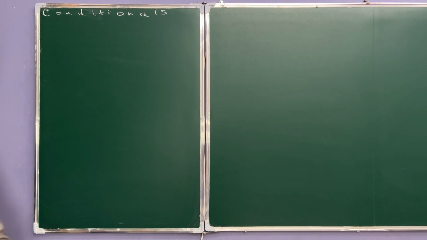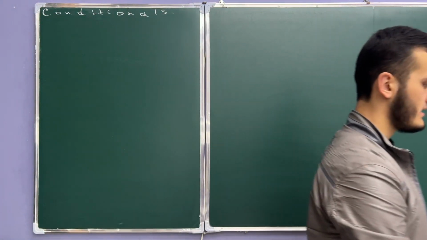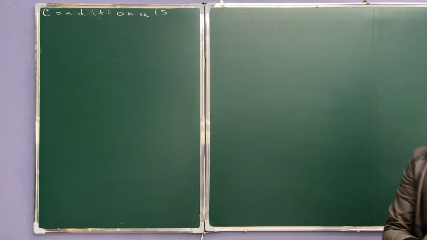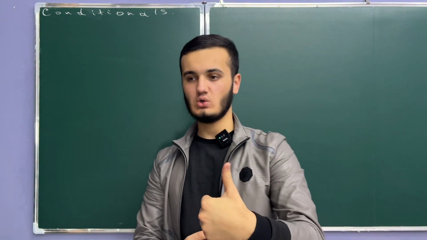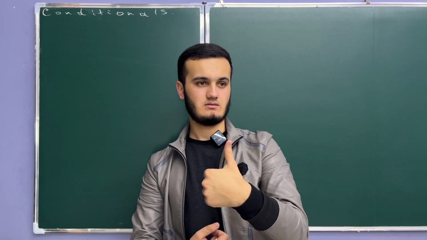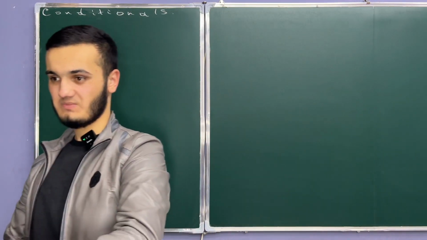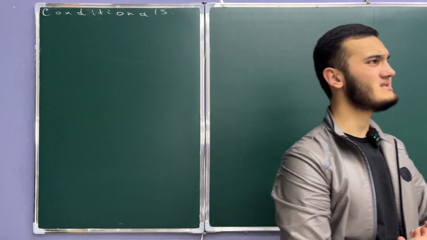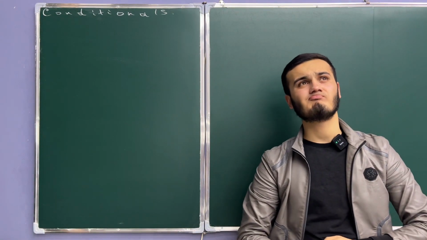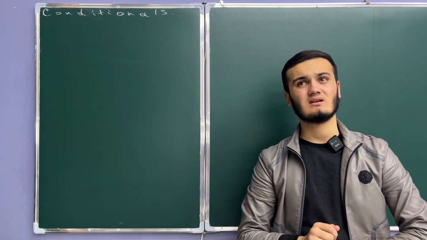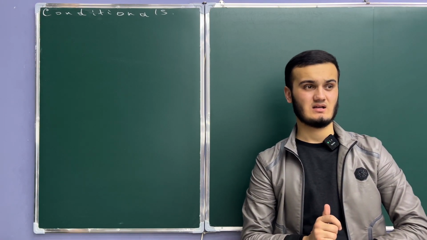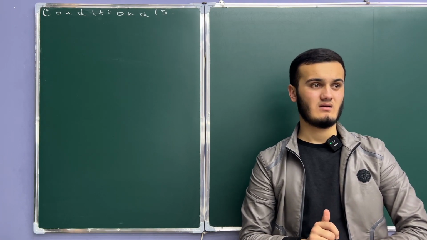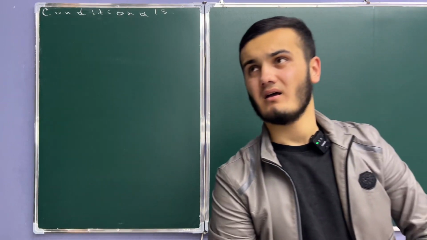Conditionals. So, conditionals: there are some sentences that are made with the help of if, and they are called conditionals. When you use if, it means you're making a conditional sentence. It's translated into Uzbek, if my memory serves me right, as shart dergeç gaplar. Maybe like this. It doesn't matter.